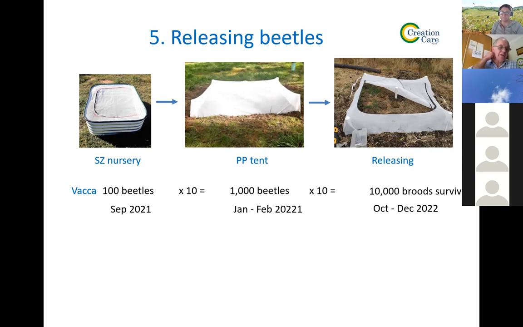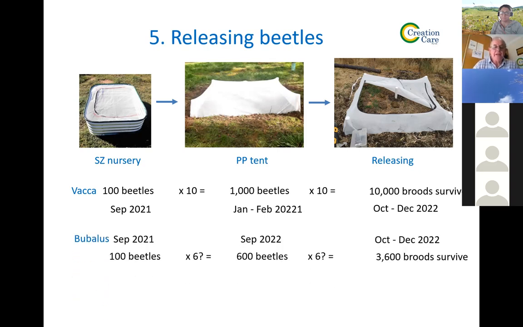Now, you'll ask, will I get tenfold? Well, from our work here on the Fleurieu Peninsula, on farms in our nurseries here, we've had over 20-fold. On farms, we've had right down to only getting 100 beetles back, but that's a failure. That's telling you that site's not suitable. But on sites that are suitable for vacca, we are getting from 7 to 15.3-fold increase. So again, if you had 15-fold increase and you get that over those two breeding systems, then in the second year, you're over 20,000 beetles. So I think 10-fold is a reasonable estimate to work on for vacca.